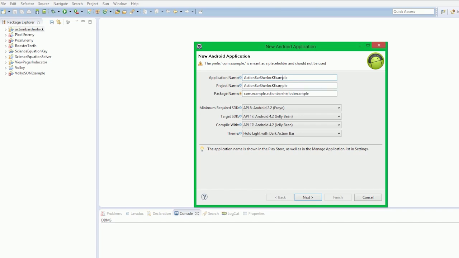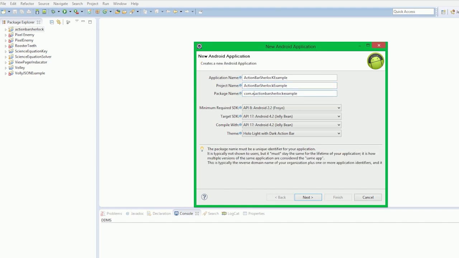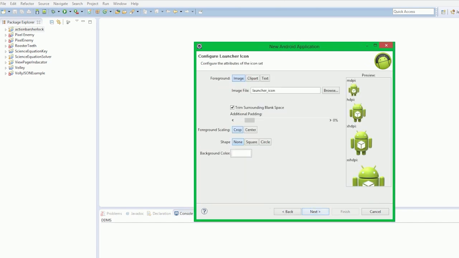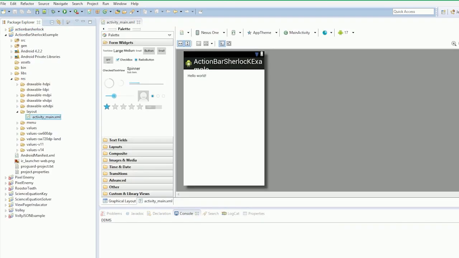Oops. Let's see if that makes any difference. Just calling it something else. I have no idea why it would work. But I'll actually just put in TW for short. Yep. Next, next, next, next, finish. Okay, for some reason it didn't work last time. I have no idea why. But anyway, we've got our ActionBarSherlock example.